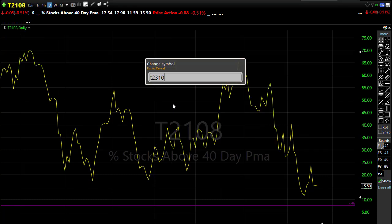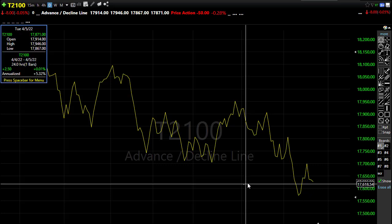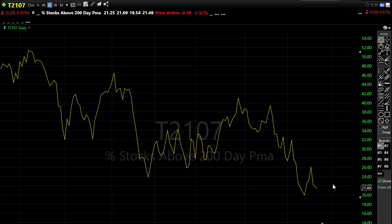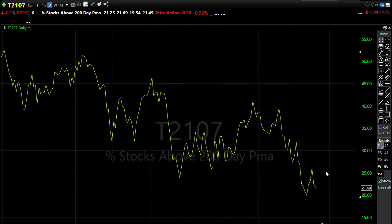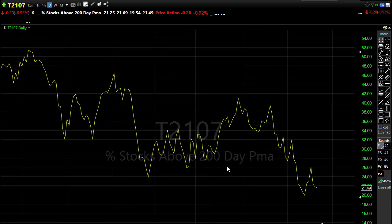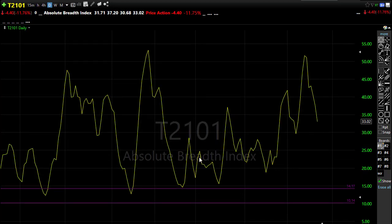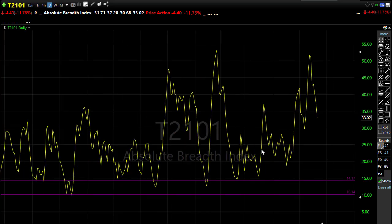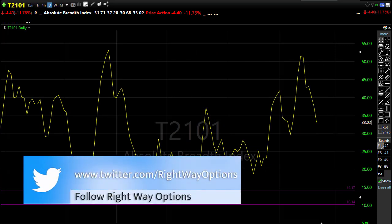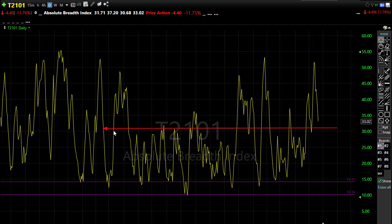On our T21-07, the same thing is true. We had rather disappointing results on Friday, but it's just hooking up a little bit with only 21 to 22 percent of our stocks holding above the 200-day moving average. Obviously still well below resistance and downtrends, with a lot of work that needs to be done before we can really breathe a sigh of relief. And on T21-01, it did sink down a bit, but again we've had some really odd volume in the market. It is showing the possibility that we could catch a little bit of follow-through relief, which would be really nice. We'll want to keep in mind some price support right through that chart.